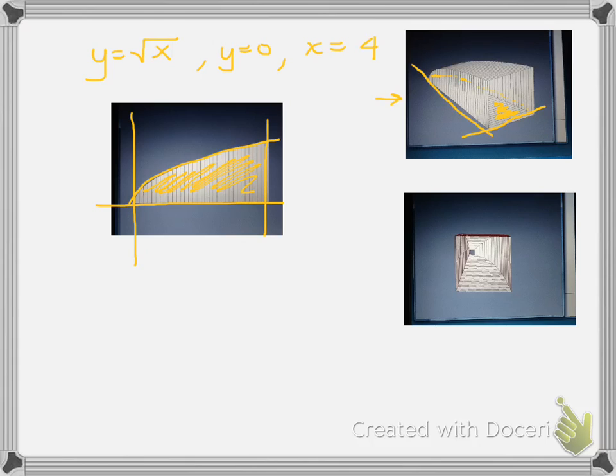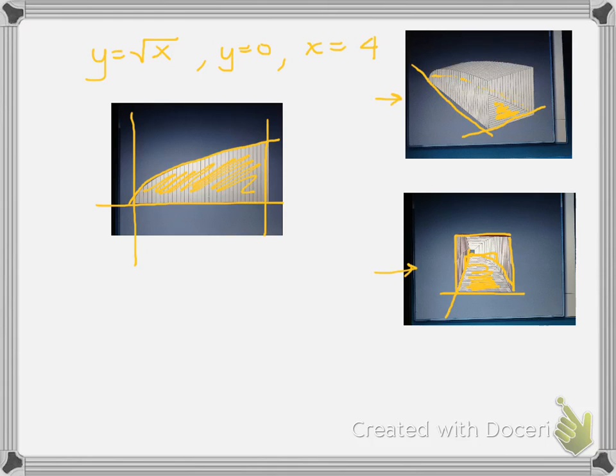To find the volume this time, we need to know the area of the square, because then we're going to sum up an infinite number of squares. In this view down here, you can see a little better. This is the line x equals 4, here is the x-axis, and here is the square root of x curve. All of this is your base region two-dimensionally, but we're building up. The squares are only as big as the curve itself.